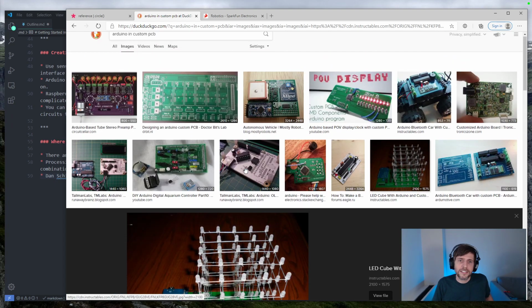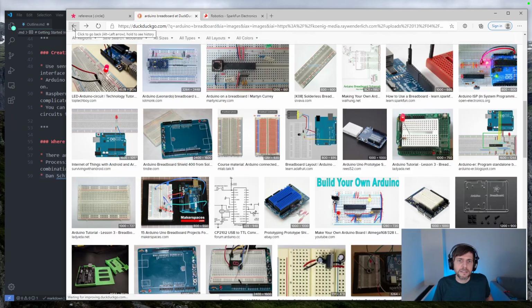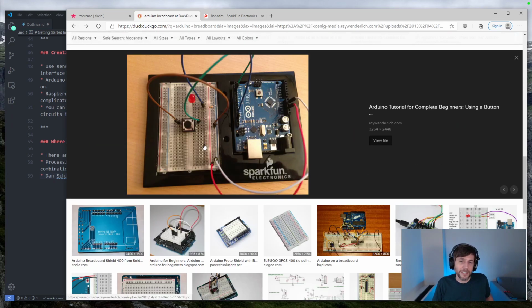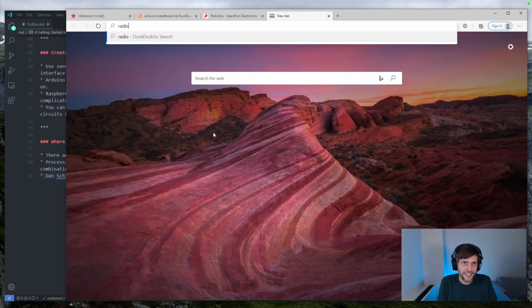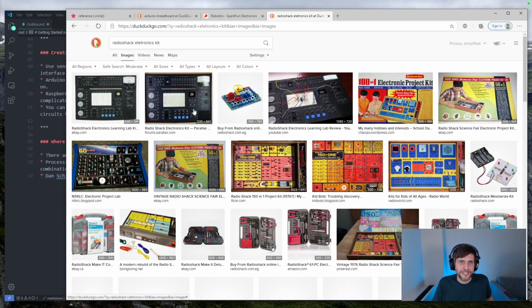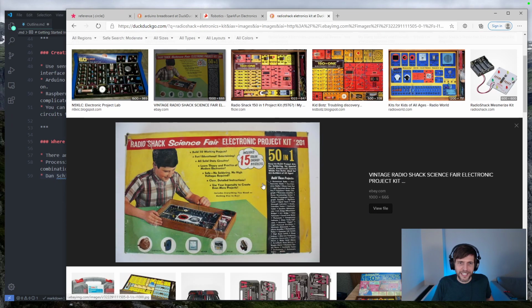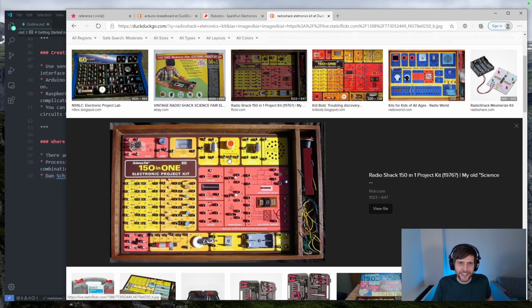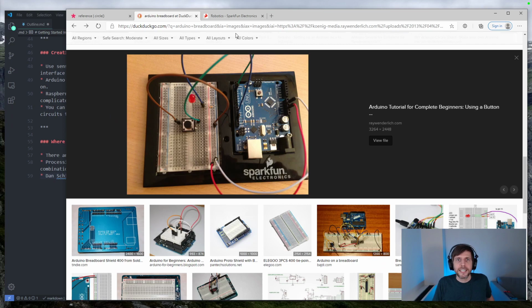And so sometimes I'm doing this kind of thing. In fact, very frequently, just prototyping, testing on a breadboard, no soldering, just plugging in wires. It brings me back to my old days of those old school Radio Shack electronics kits I had when I was a kid. Like this kind of thing where you just stick a bunch of wires together. It was kind of like this, but way more flexible.